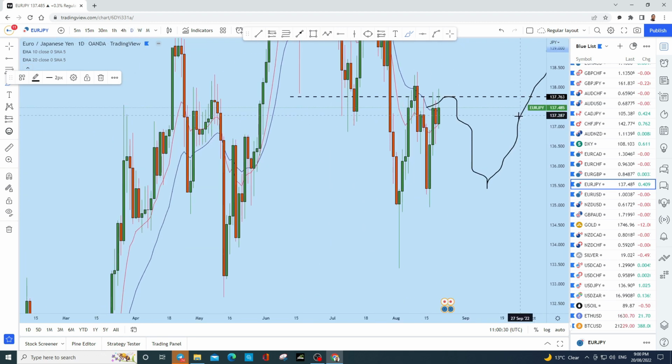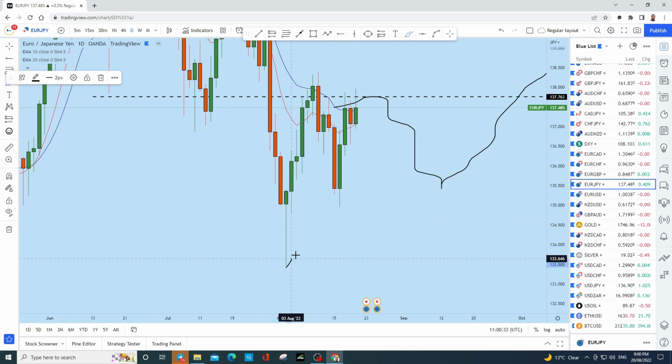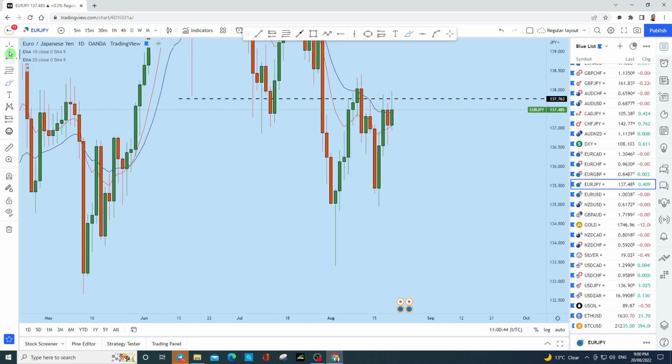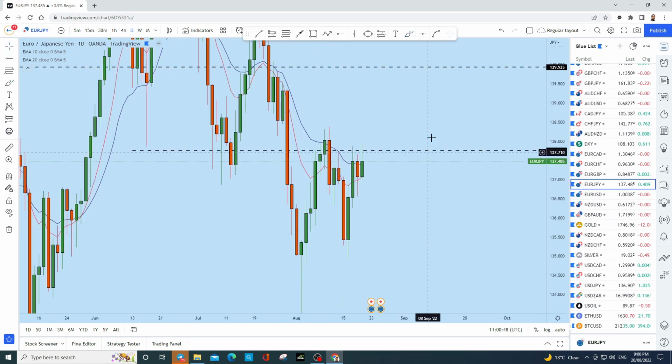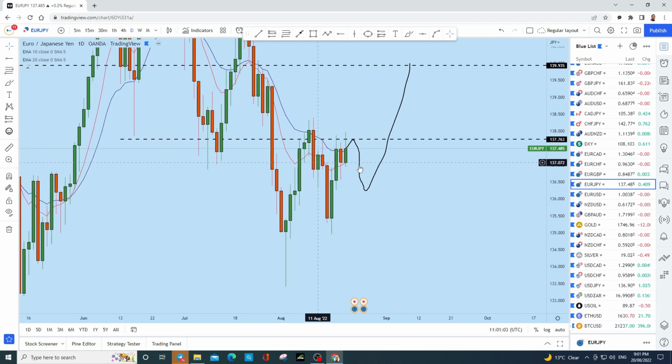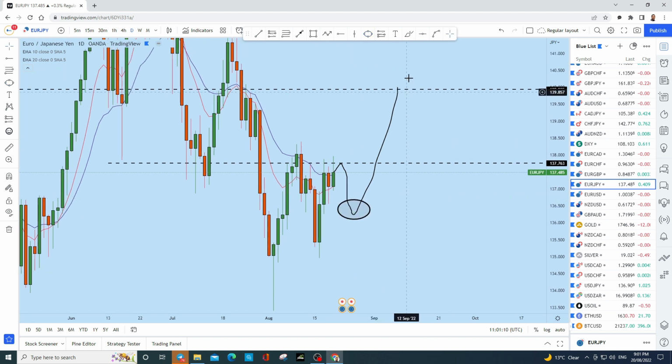On the daily perspective, I think the price might come down here, as I told you. Let me go to the daily time frame. What I think EURJPY might do is, after going up, spike down and then go up. In that case, I will be observing price action like the GJ and EURJ, also not fully predictable how the market will move, as this is a sideways market. But if that's the case, this is the plan that we have, and we'll wait for a potential setup for a long opportunity or a short opportunity based on how the price action is created in the new trading week. I will keep you updated during the week on this instrument as well.